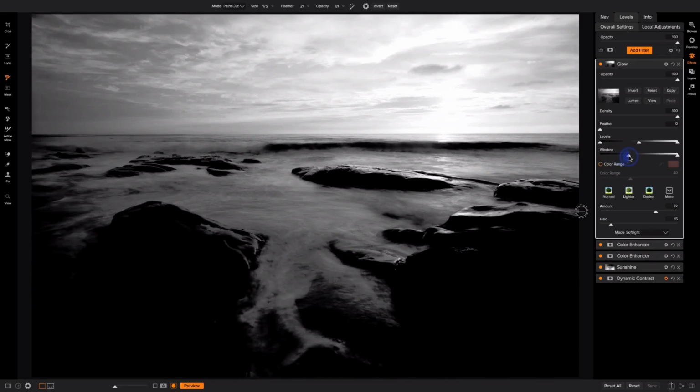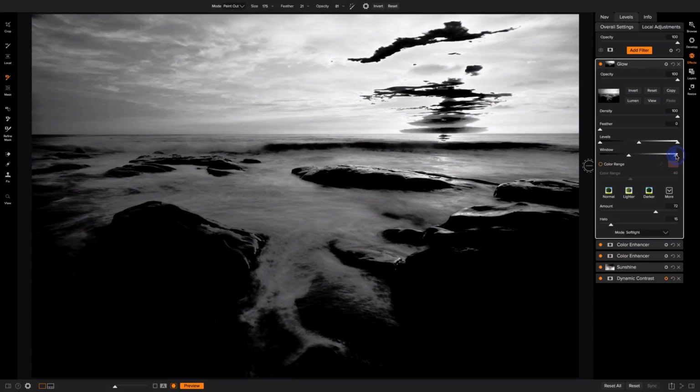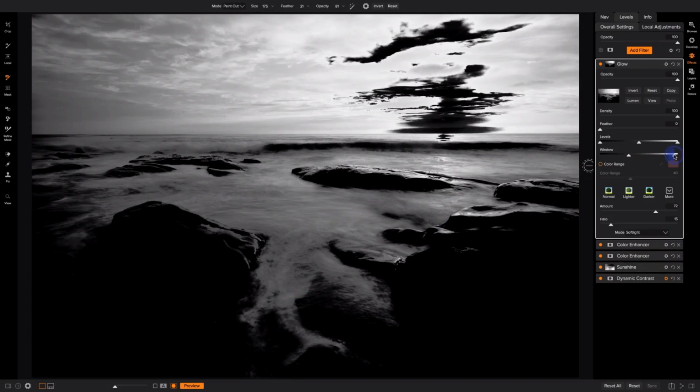I can go even right around there or so. So anywhere that has a black mask is no longer receiving the glow, right? And I can also do the same thing with the highlights. And you'll notice the brightest brights are now getting a black mask. So I'm not even adding any glow into those super bright areas, because that's already bright. It's already got kind of a diffused look to it already. And so now this is only manipulating the mask.